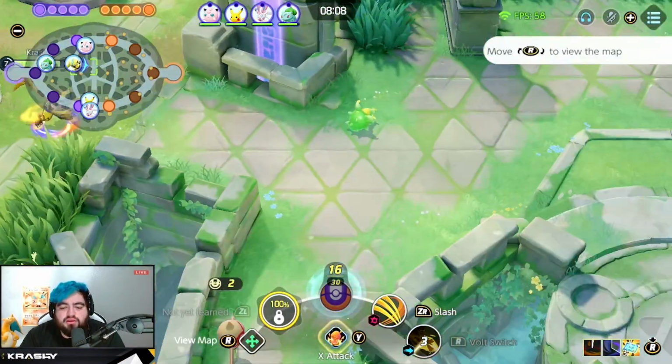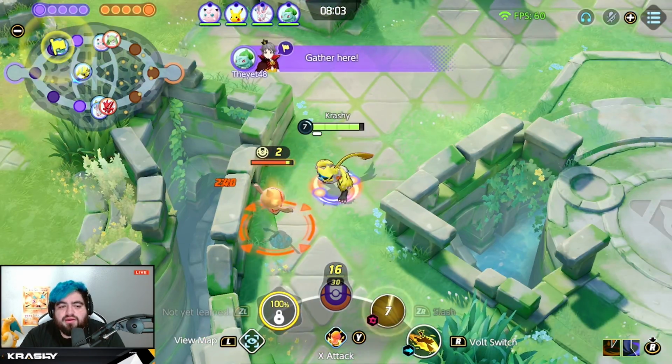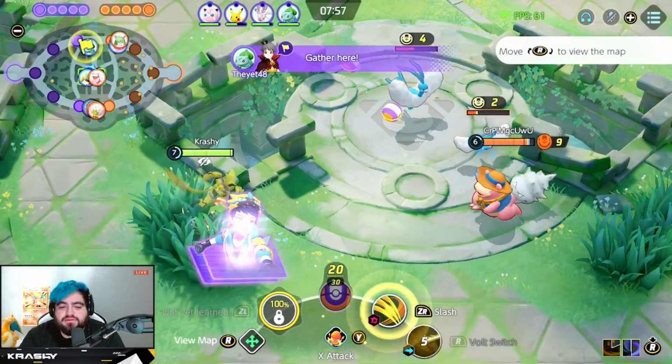Quick tip for farming, you can always just double tap your volt switch to get the quick attack speed buff that you're going to get, and then do the pass-through damage. So definitely something to consider. Okay. We'll steal those.